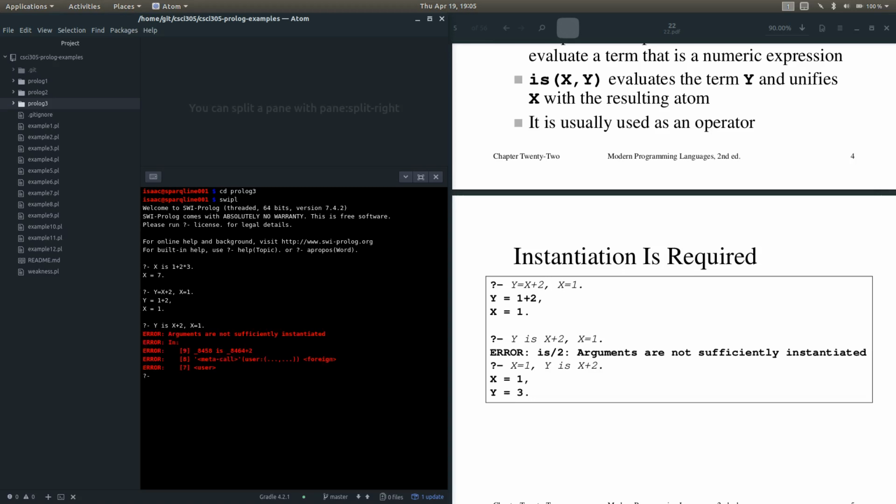So we get the error we expected, saying that arguments are not sufficiently instantiated. But if we reverse the order, saying X equals 1 first, which unifies X with 1, and then we say Y is X plus 2, we get the instantiated values for each one of these, which is great.